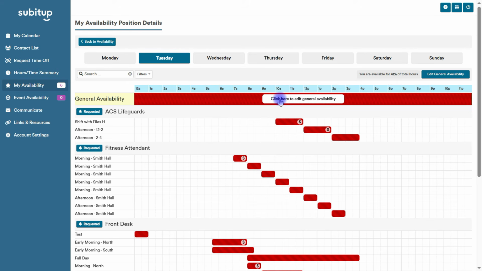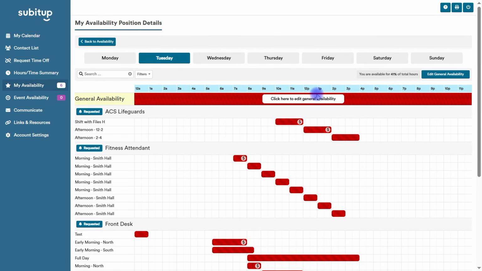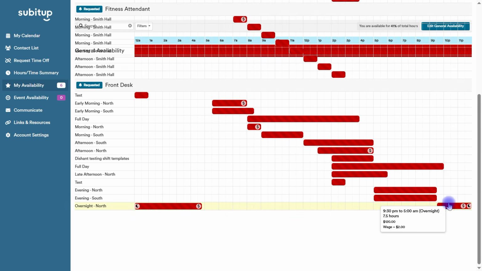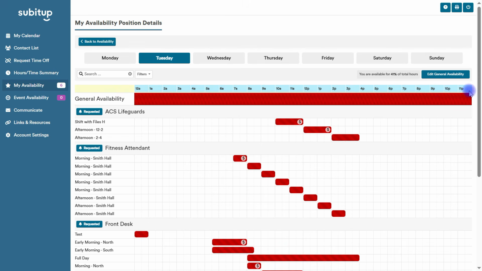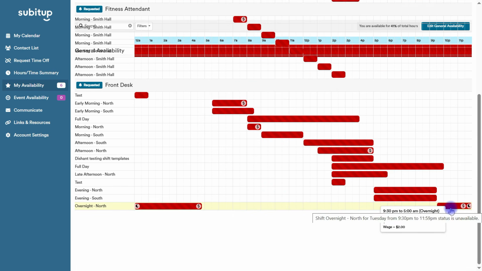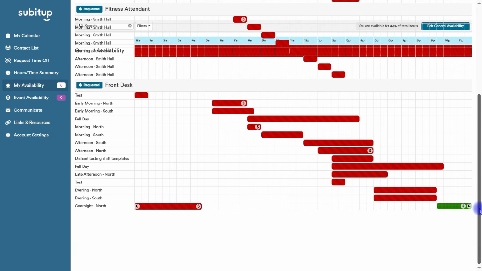You can also do this and say you're available for a certain day, right? That's totally fine. The one thing to keep in mind on these available or unavailable all day blocks is it doesn't apply to overnight shifts. So if you come down here at the bottom, you see there's one overnight that goes from 9:30 p.m. to 5 a.m. This won't change when you do this, since this is blocking off from midnight to midnight basically, and this shift goes beyond that. So you may need to come out here and select for overnight shifts specifically on the shift template.